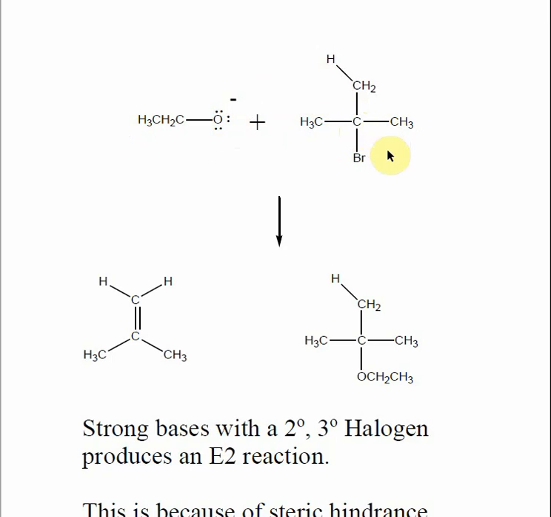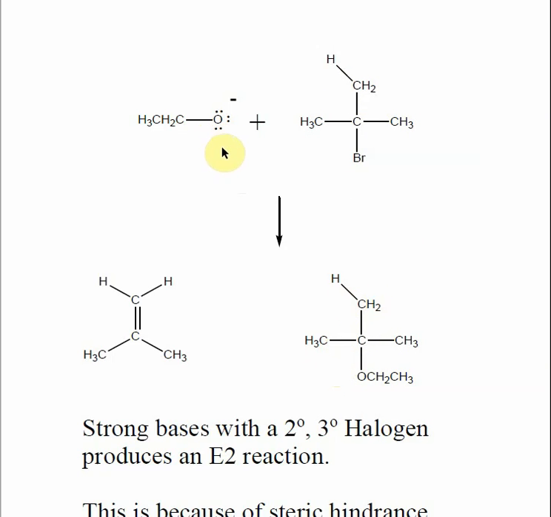And I guess one thing I should point out, this halogen is a tertiary halogen. So remember, the carbon that's attached to my leaving group is attached to 1, 2, 3 different carbons. And we already discussed the fact that you can't really get an SN2 reaction with a tertiary carbon. And that's why, because of the sterics. It's really hard for my nucleophile to get in to attack this carbon because there are all these other carbons around it blocking. So this SN2 product, the product if I did an SN2 reaction, is not going to form.